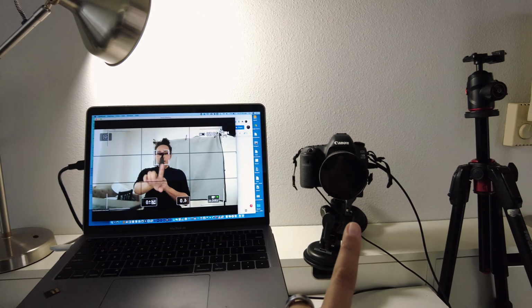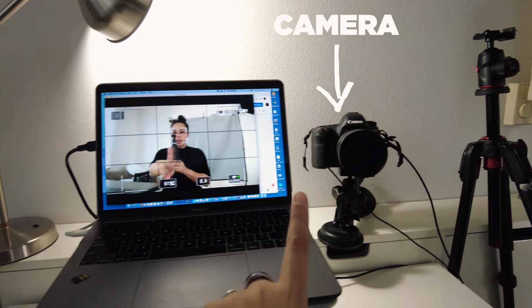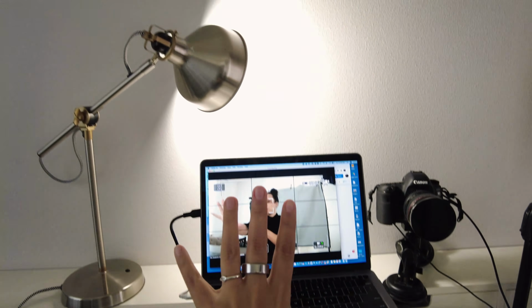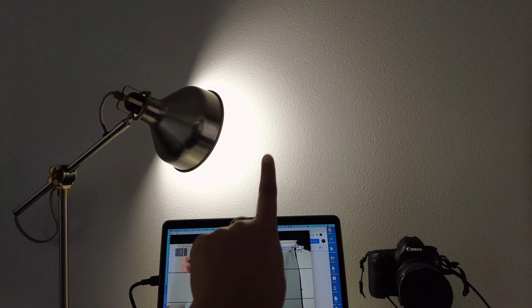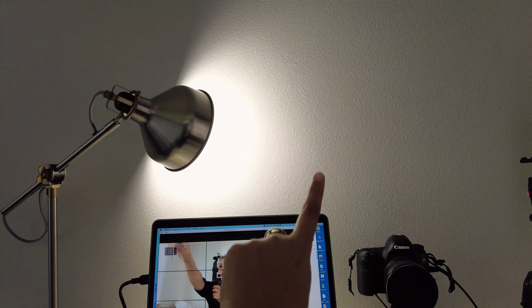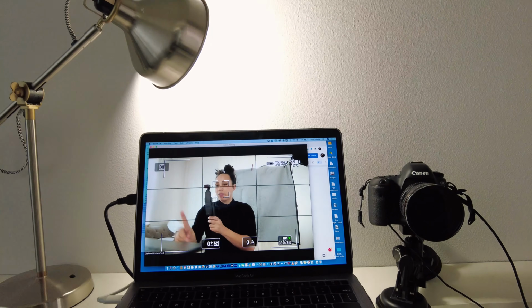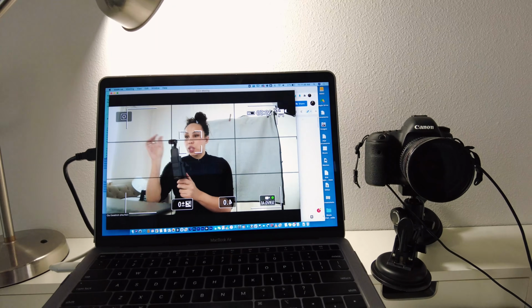Now I have turned myself around, so I am facing the wall, and I want to show you what I have going on. So I have my camera right there with a deeply unflattering angle, but you can see I have my computer, and then I have this light that is bouncing in this wall. So you can see that all of this area here is going to be illuminating my face. Now I'm going to show you the difference between it on and it off.